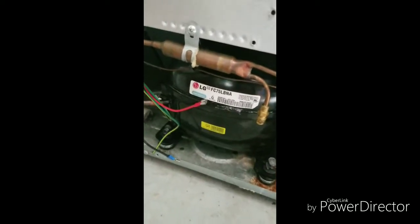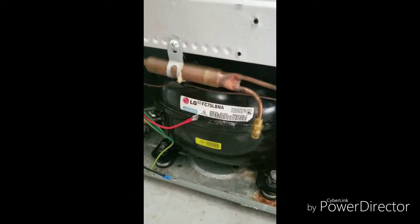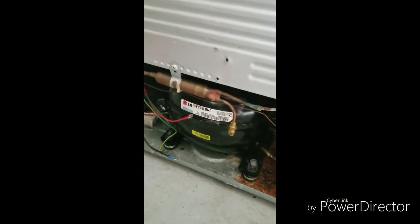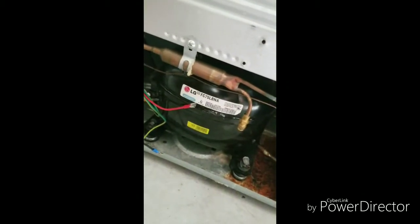The compressor is shot and not working — I already tested it. This is an inverter compressor, and these are expensive. This compressor costs about $250, so $250 plus $200 for the board puts me at $450 at least. I have all the tools myself to handle the refrigerant and welding, but I'm still not willing to spend that, so I'm going to convert it to a conventional refrigerator — taking out the board and replacing the compressor with a conventional one and adding a thermostat.